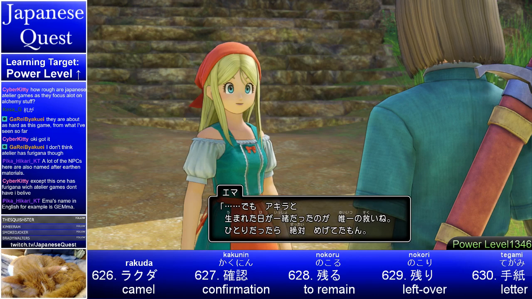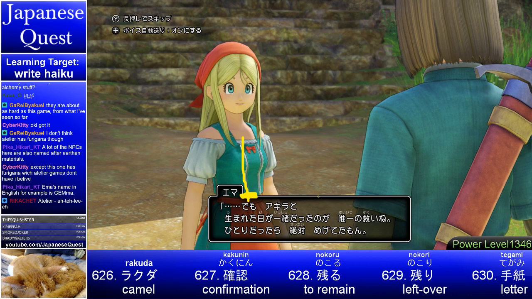So here we say another useful word for changing the direction. Demo. So, but, the fact that we were born on the same day, that's the one saving grace. Yuitsu, the single, and then tsukui, to be saved. So the one saving grace is that they were born on the same day. What are the odds of that?